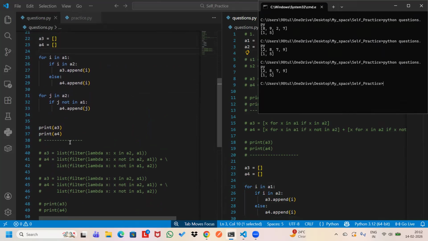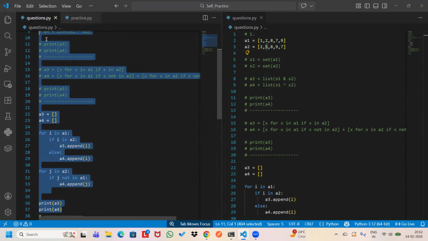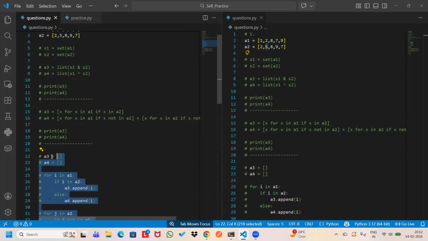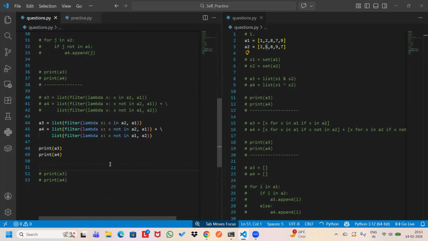Now the fourth approach is going to be something interesting, because in this fourth approach, I'm going to show you pandas actually. So for this, let me do this A3, A4. Let me comment out one of them. This one I can do. So here I have taken A3 and A4.